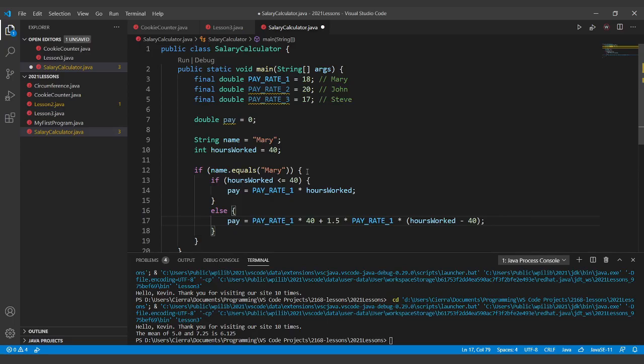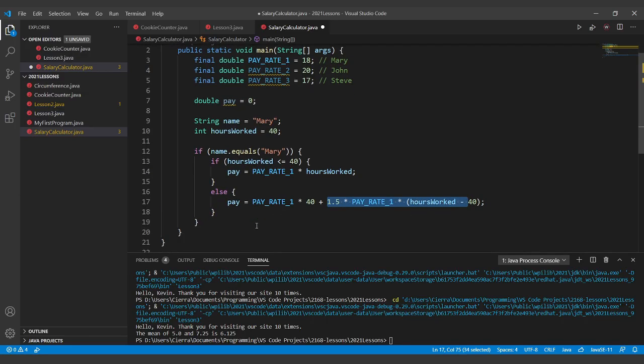So as per last time, she'll get her normal pay rate for the first 40 hours and then the overtime rate for the rest of the time worked.